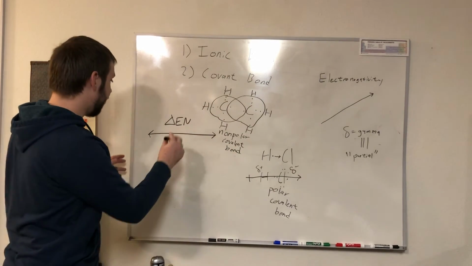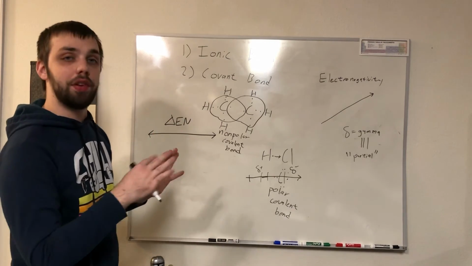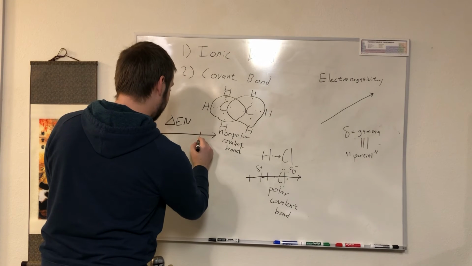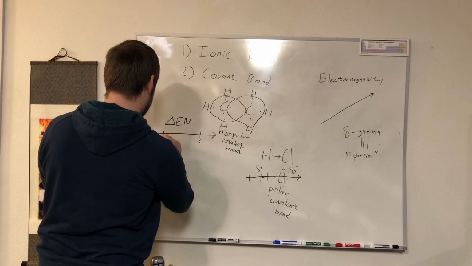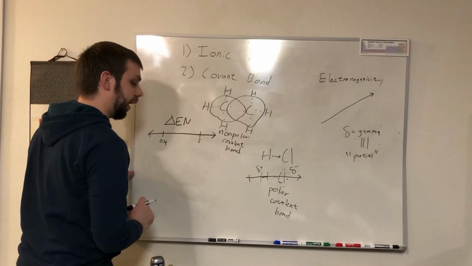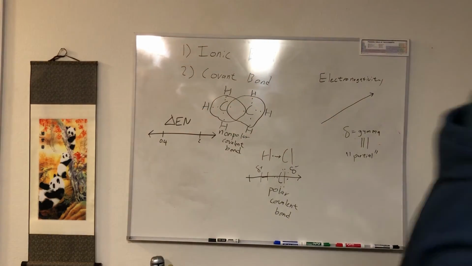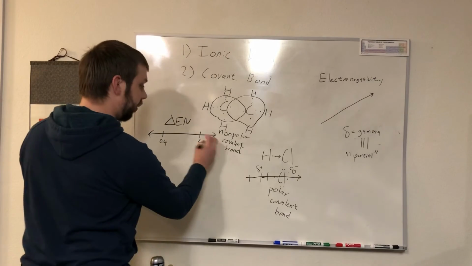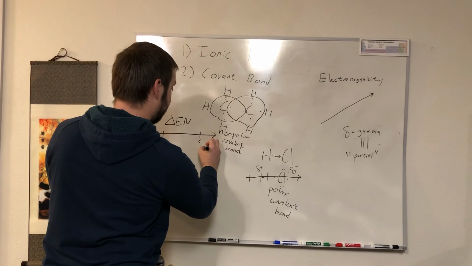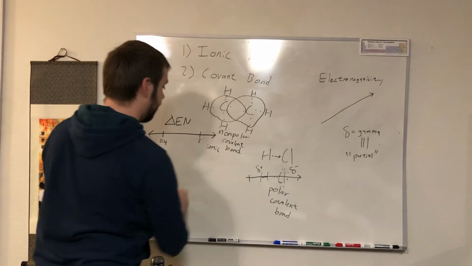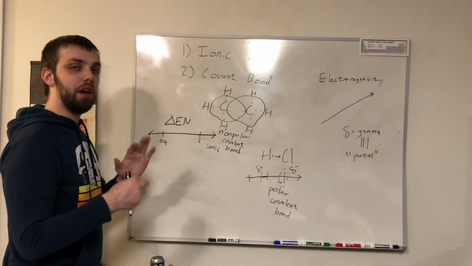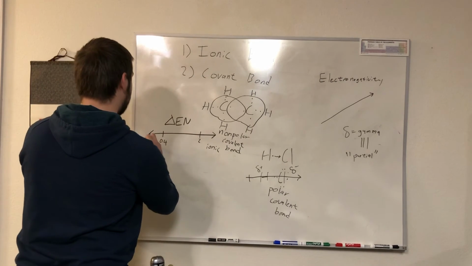So if you take that, and you just take the absolute value, so it's all positive numbers, then you can look on here, and we'll have over here at 2, then over here at, I believe it's 0.4, although I'm blanking on that. Let me check my notes here real quickly. Yes, it's 0.4. So if the difference in electronegativity is greater than 2, then that's what we would call an ionic bond. And if it's below 0.4, then the difference is negligible in terms of the dipole moment, so that would be a nonpolar covalent.